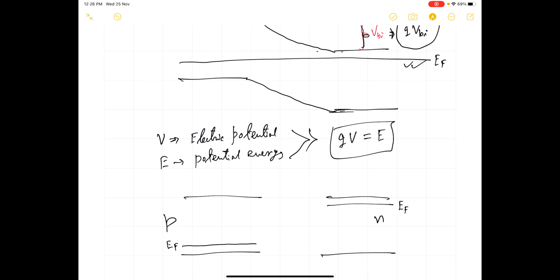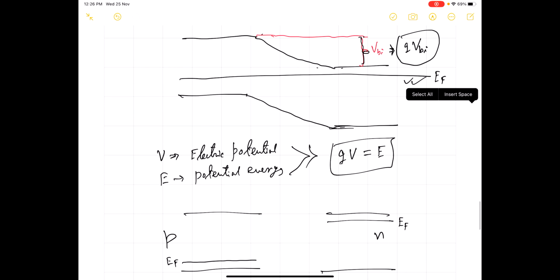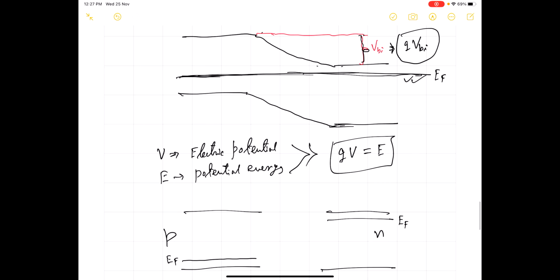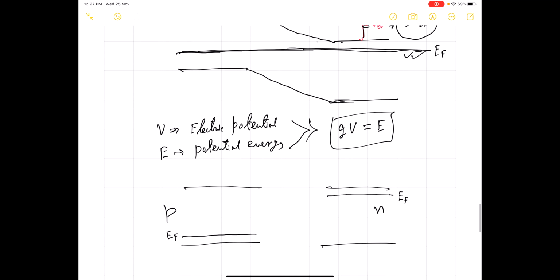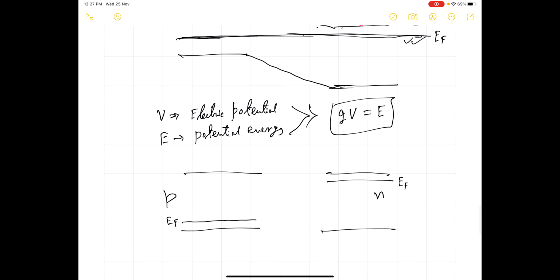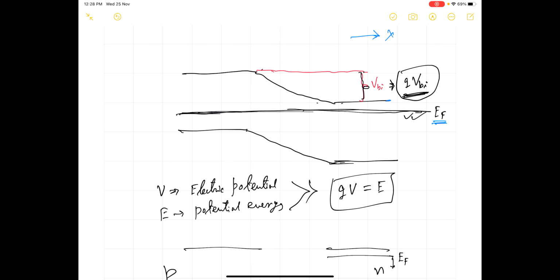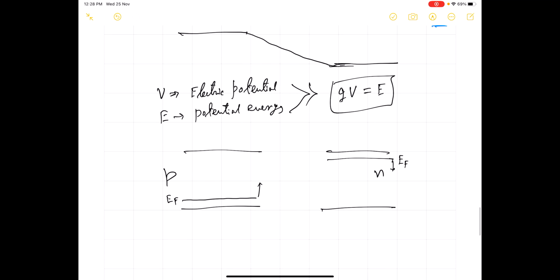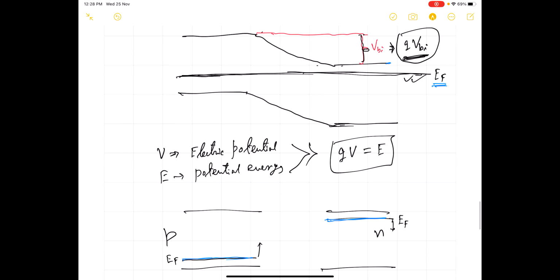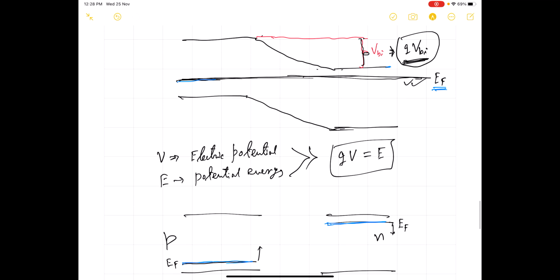So this Fermi level shifts, and because of this junction it forms independent of the position. As a result, you can think of this as going up and this as going down. Before making the junction, this was the position of the Fermi level and this was the position of the Fermi level. And once you make the junction, this is the effective Fermi level position.